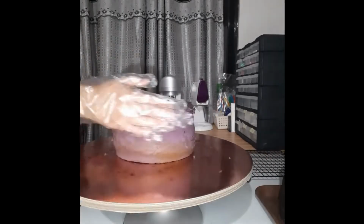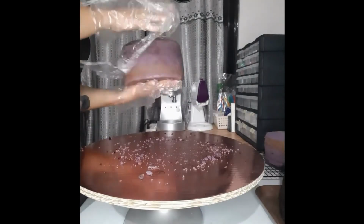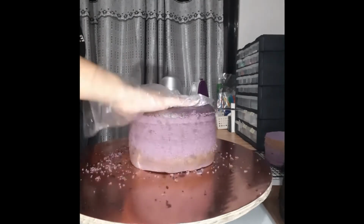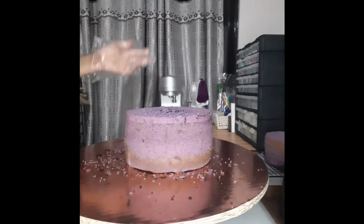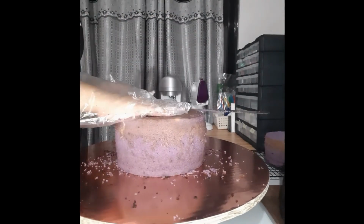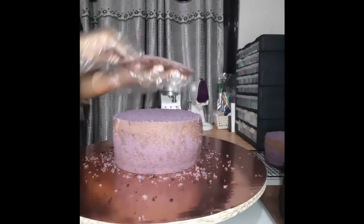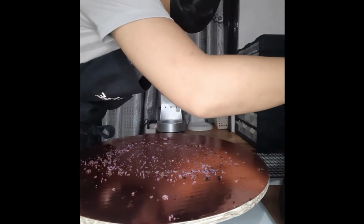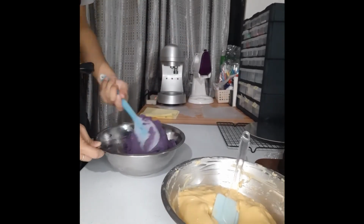Today, I'm gonna be doing a two-tier cake as requested by my client. So the base tier would be a chocolate cake with a custard filling. And the top tier would be ubi chiffon cake with ubi halaya filling. So here's my custard filling and my ubi halaya.